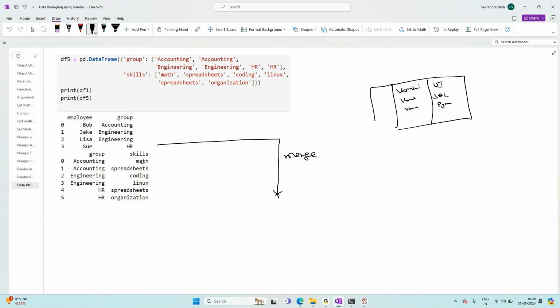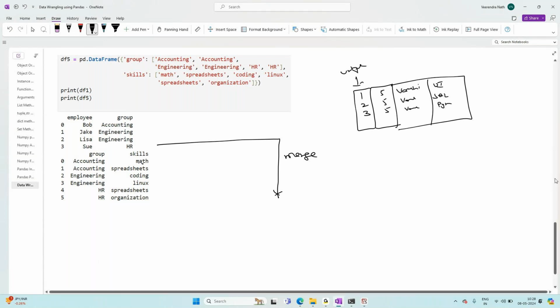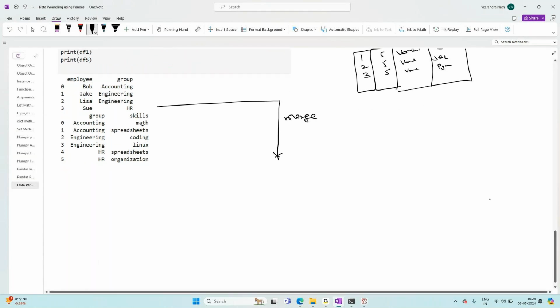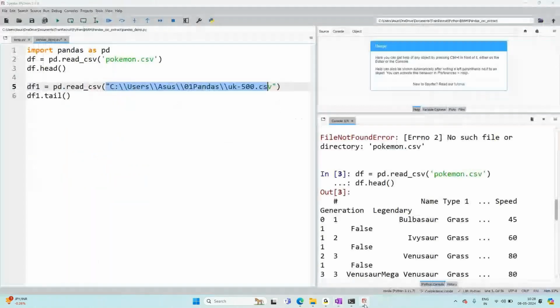Now here Vamshi's roll number is 555. Now a primary key kind of thing will be there. So this is the first record, record 2, record 3. So this should be unique. That is compulsory. So for every data table or data frame, we'll have an index. But for an SQL table, we will have some primary key, roll number, ID or something. Is that clear? So in that way, we are going to look at the merge. So let's do it.